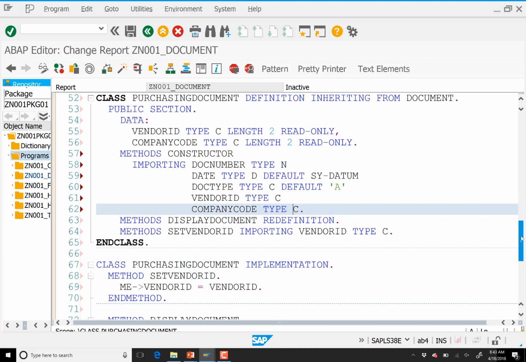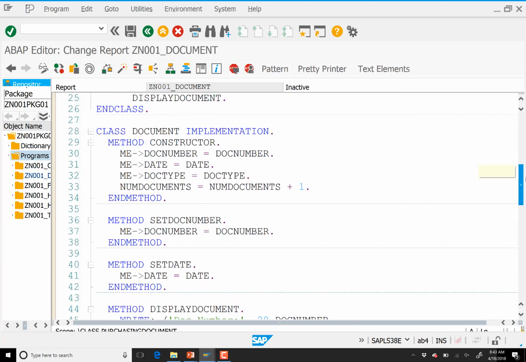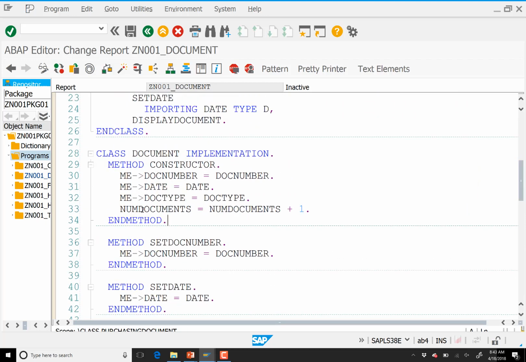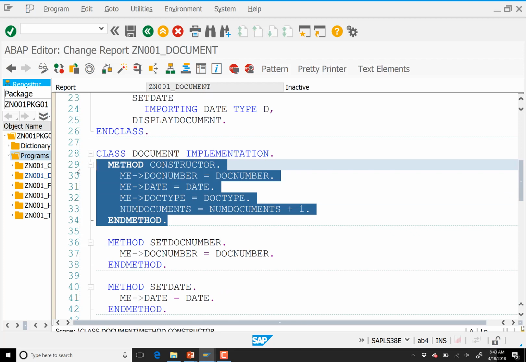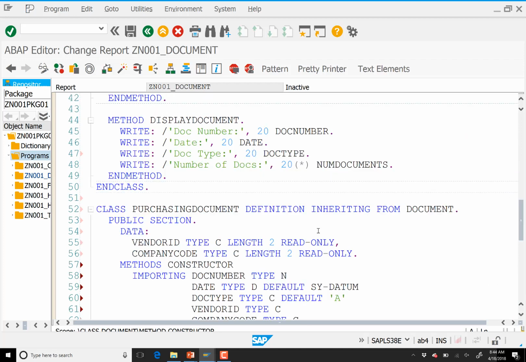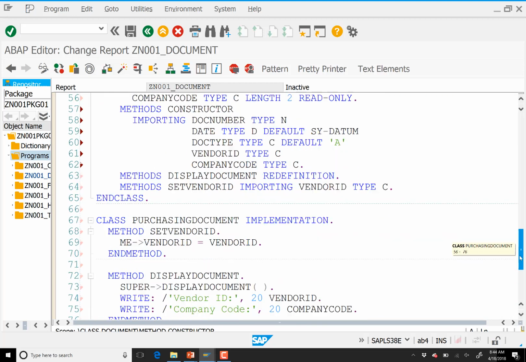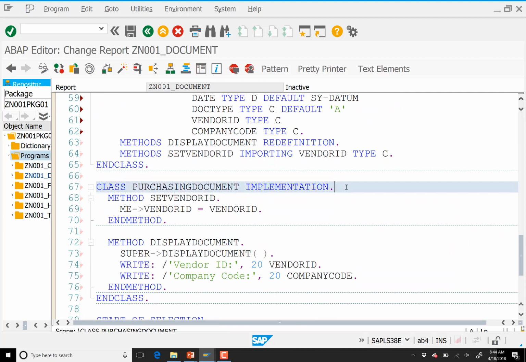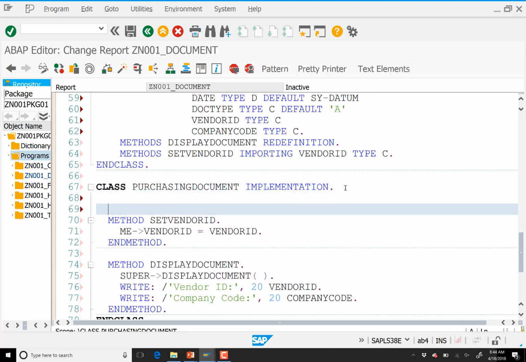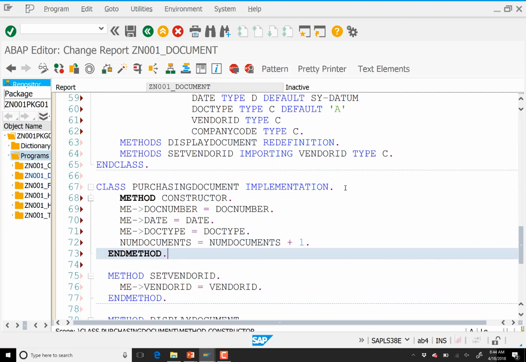And then I'm going to do like I did here a moment ago. I'm going to come up here and grab the implementation of this constructor. I'm doing that to save myself some typing. And so let me actually show you some options here. I could do this right here, method constructor, and I could repeat this code.